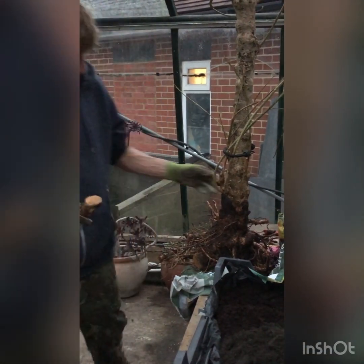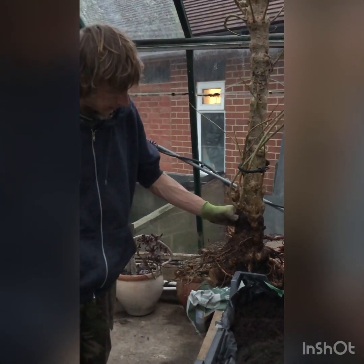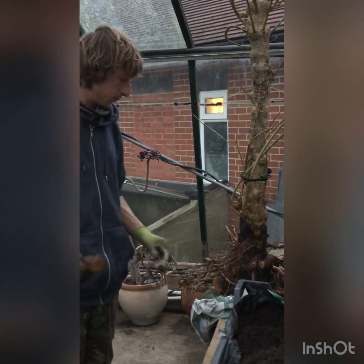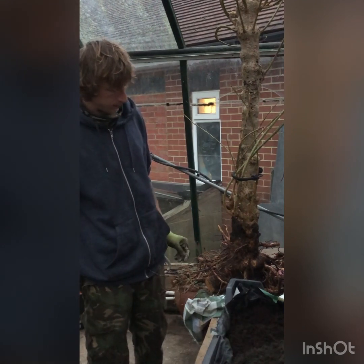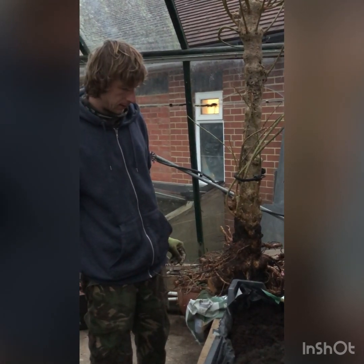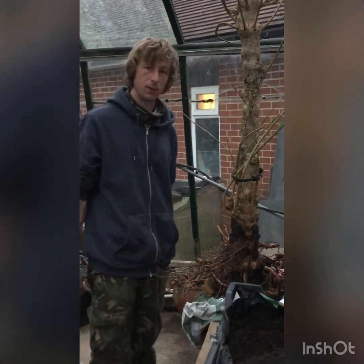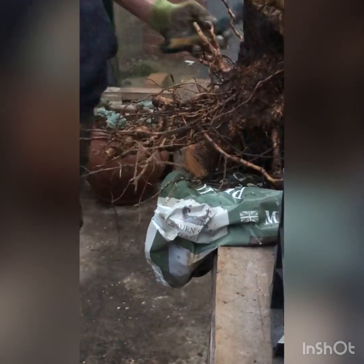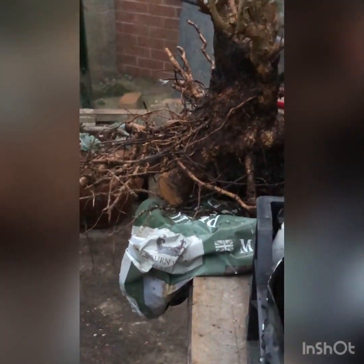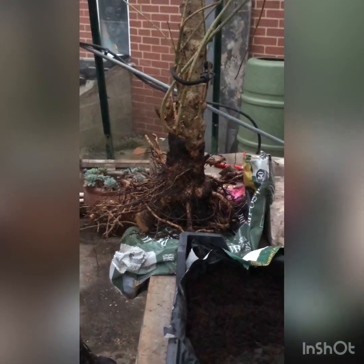So here we're just pruning the larger roots so we can fit it into a pot. Obviously, you do want to try and take these back as far as you dare the first time, so coming back to it. We'll be packing moss around the cuts as well and hopefully encourage some more rooting. But it won't be the end of the world if some of these bigger ones, especially down here, don't survive. Just the fine ones we've got, we need to preserve really. This time around, but you don't have to rush it and do it all in one go.